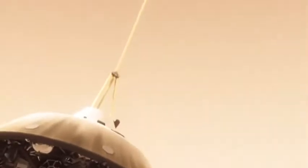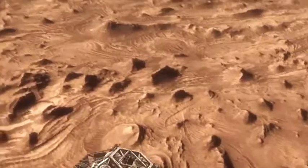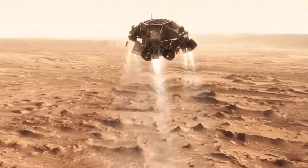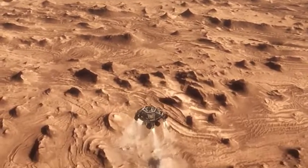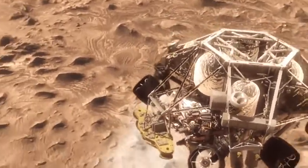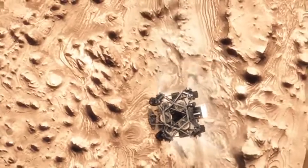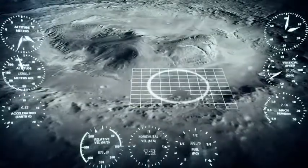So we have no choice but to cut it off and then come down on rockets. Once we turn those rocket motors on, if we don't do something, we're just going to smack right back into the parachute. So the first thing we do is make this really radical dive — we fly off to the side, diverting away from the parachute, killing our horizontal and vertical velocity, getting the rover moving straight up and down so it can look at the surface with its radar and see where we're going to land.